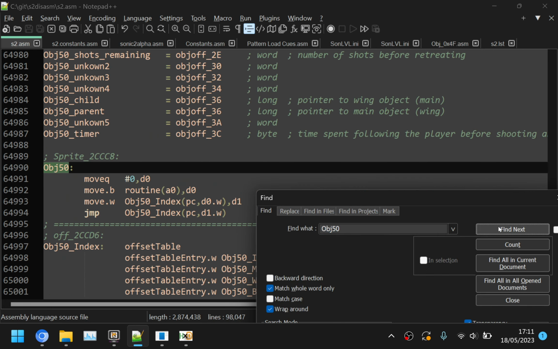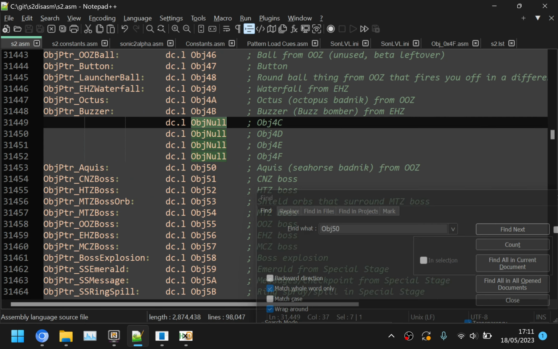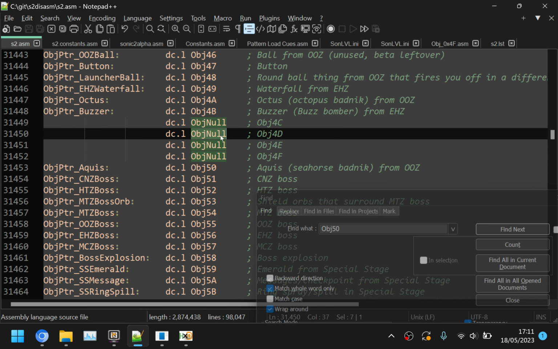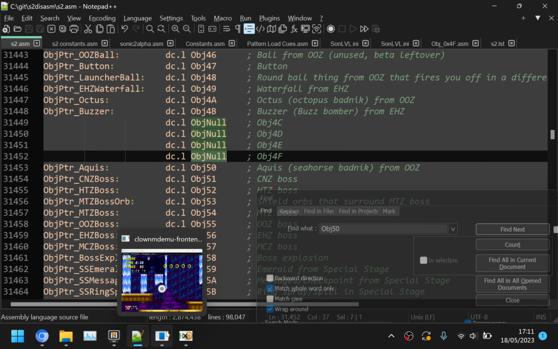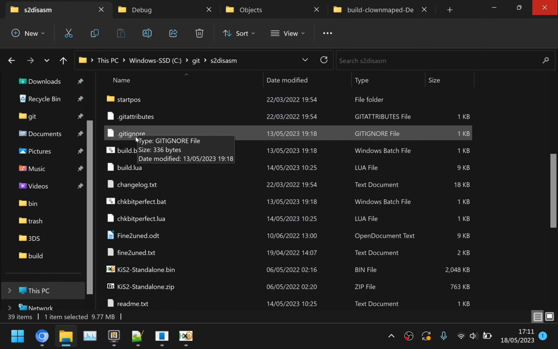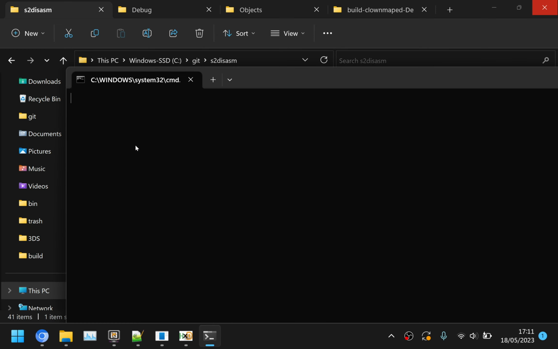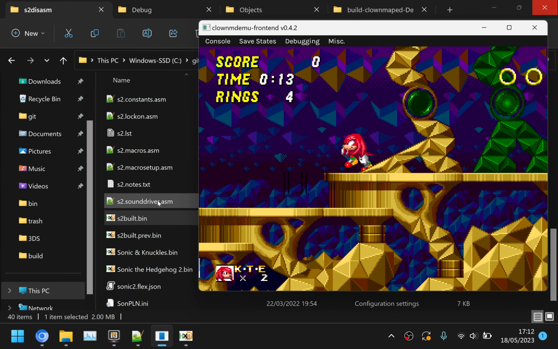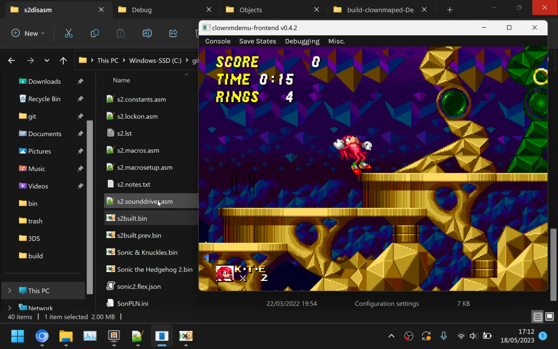So if I just casually look for OBJ50, I'm going to find the object table. There it is. So here you can see 4 empty object slots. And we know 4C and 4F are Hidden Palace Zone badniks, meaning 4E and 4D are probably also from Hidden Palace. So there you go. We've now reinstated object 4F. Let's get back to Hidden Palace Zone and see if we've done anything. Alright, it is really hard to see because we haven't ported its graphics yet, but that is Dinobot right there.